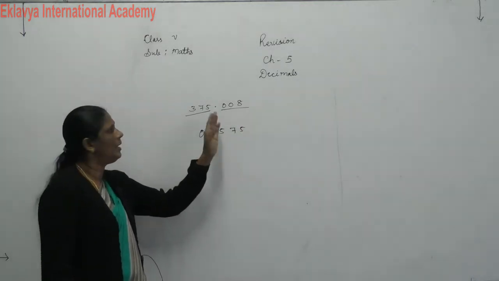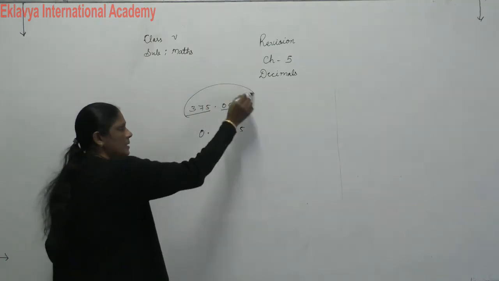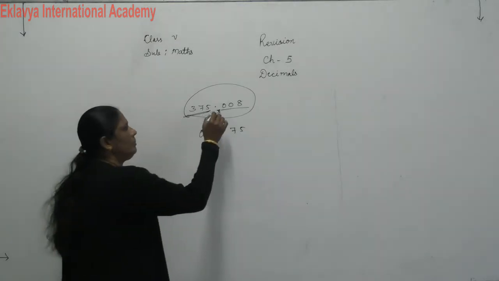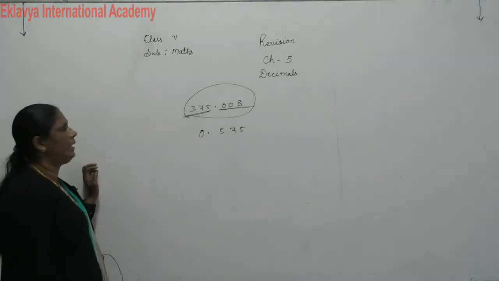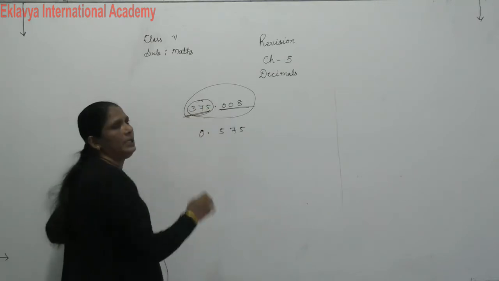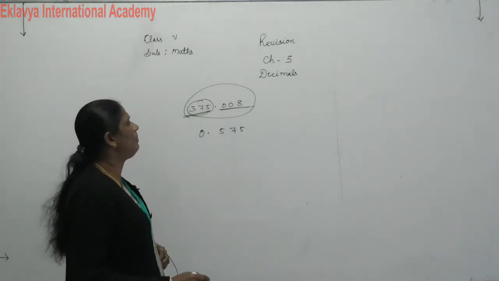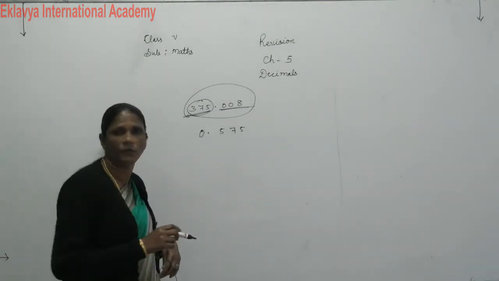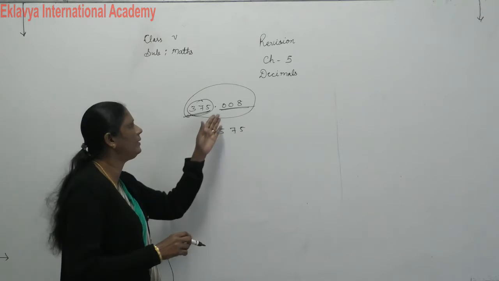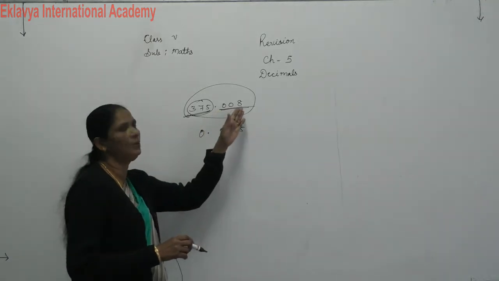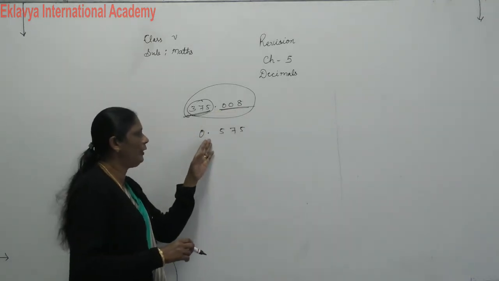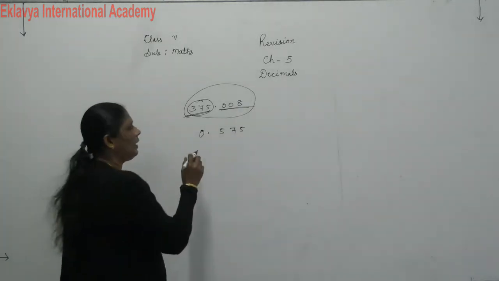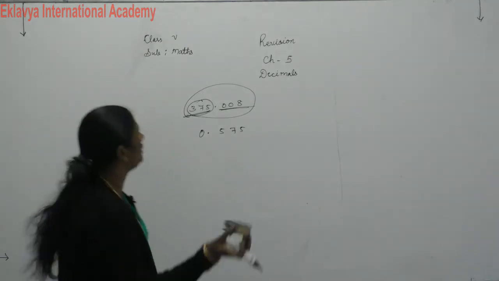0.575. There are two parts in the decimal. First part is the whole number part. Second part is the decimal part. In the whole number part we read together. In the decimal part we read one by one. That is, we read 0.008. Here, 0.575. Understand you? Then for example, write in words.